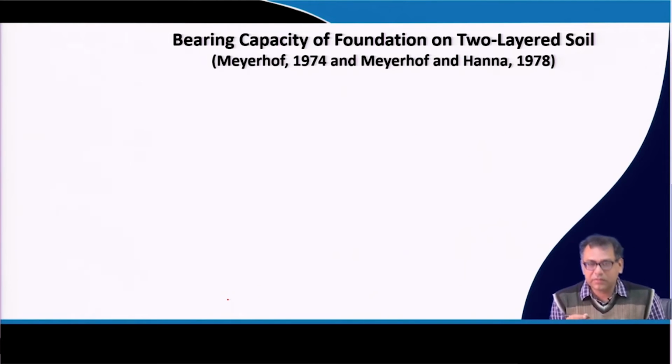But now, the soil is layered soil and there are different cases. Basically in this case I will discuss the two layered soil case only. That means, either sand is resting on clay or clay is resting on clay or sand. So, that means I will discuss three cases or even four cases you can see. That means sand, then sand clay and clay clay, and there is another case I will discuss later on.